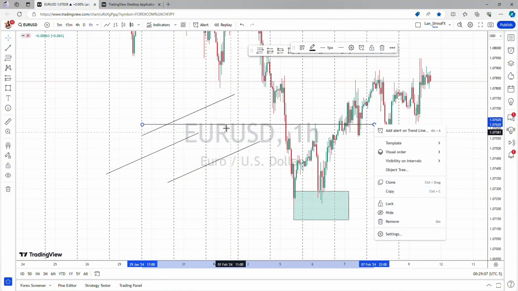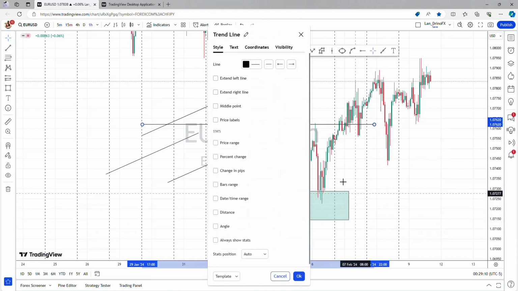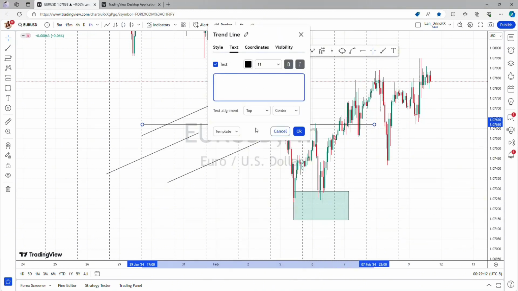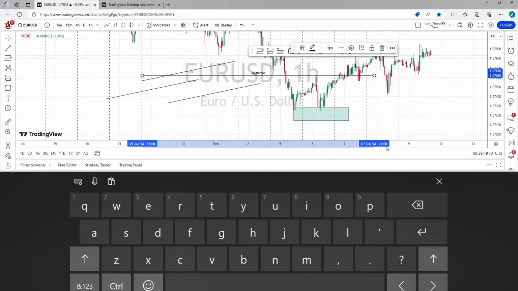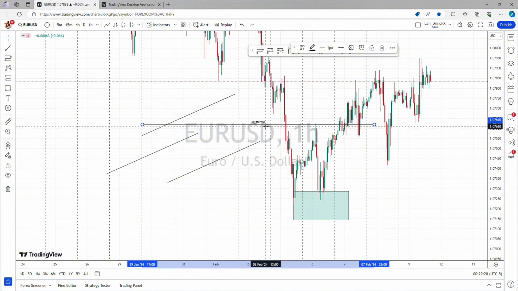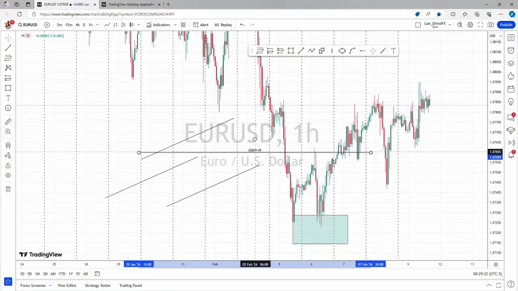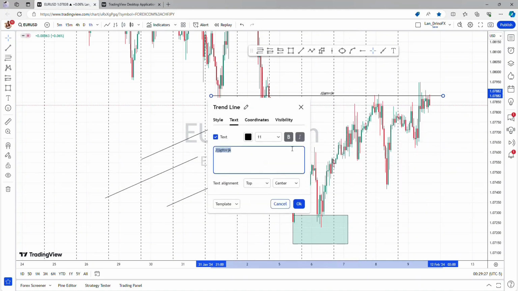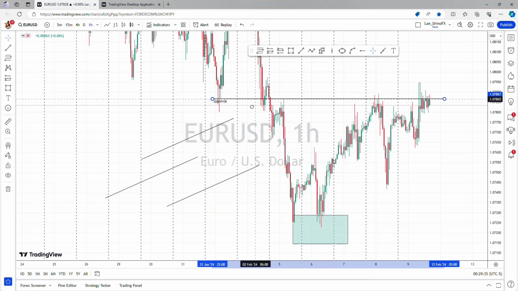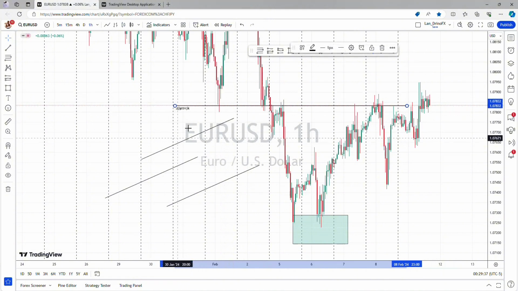Okay, you can also text on this chart, on this line. If you click on the line, you come to settings, you come to text. You can write on this line, you can name it, you can write anything here, and you press on OK. You see, there is a text that has been written on this line. You can decide to position the text to the bottom, you can position it to left, and you take OK. You see, this text is to the bottom left of this trend line.